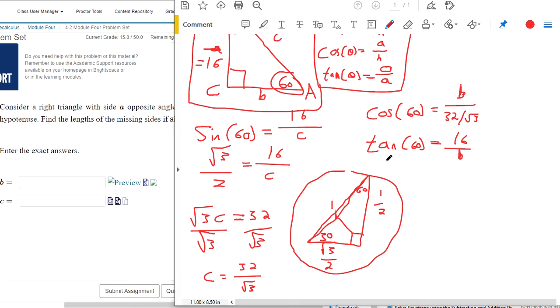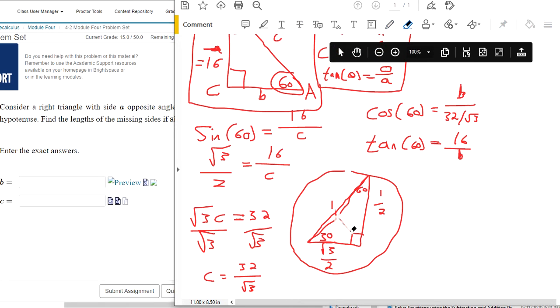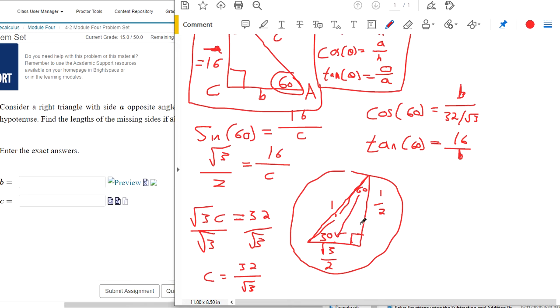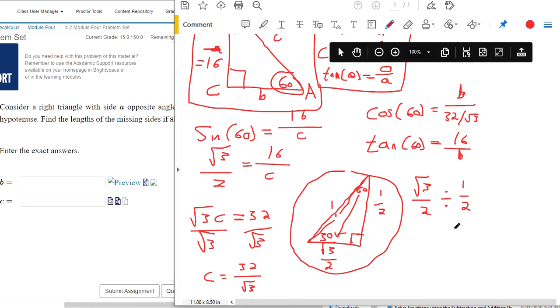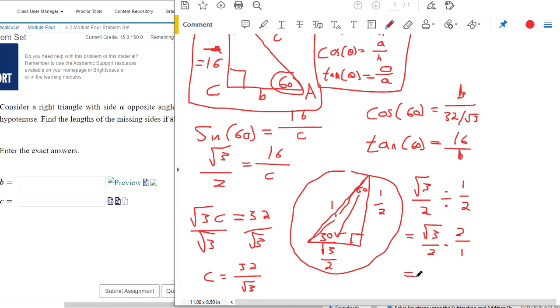So tangent 60 is going to be the opposite over the adjacent. If we go down to this triangle that we said we could memorize that would help us through all these problems, look at 60 degrees. What's opposite of 60 is square root of 3 over 2. And what's adjacent to 60, like this is the hypotenuse, this is the opposite, so this has to be the adjacent. So we need to take the opposite and divide it by the adjacent, just like the tangent formula says. Opposite divided by adjacent. So if you do that, you're going to flip and multiply the second fraction. And this is the value you'd get if you search for exact values for trig functions. Tangent of 60, the exact value is square root of 3.